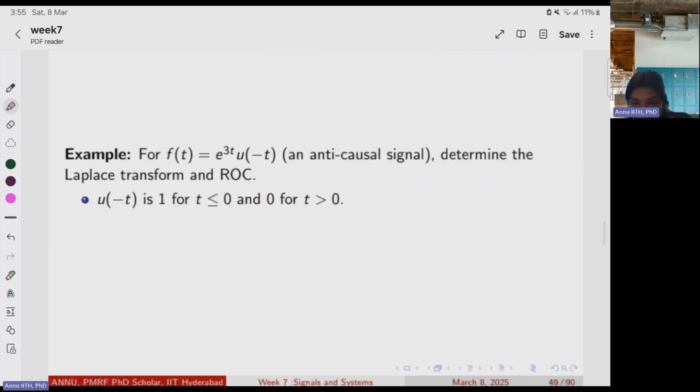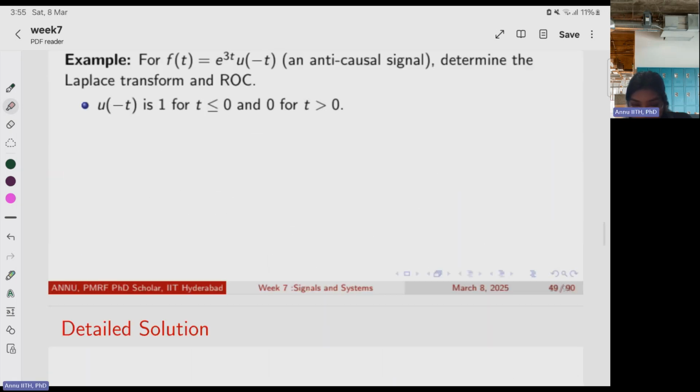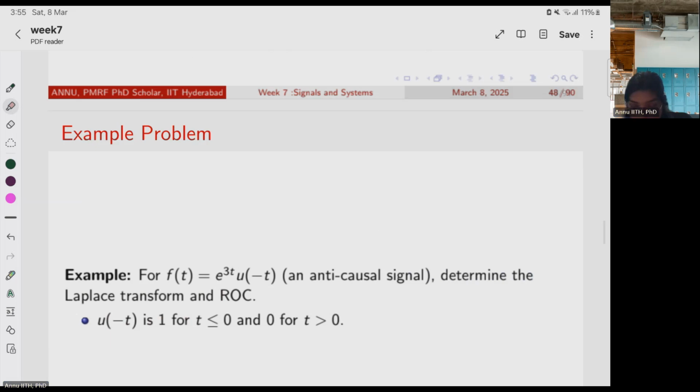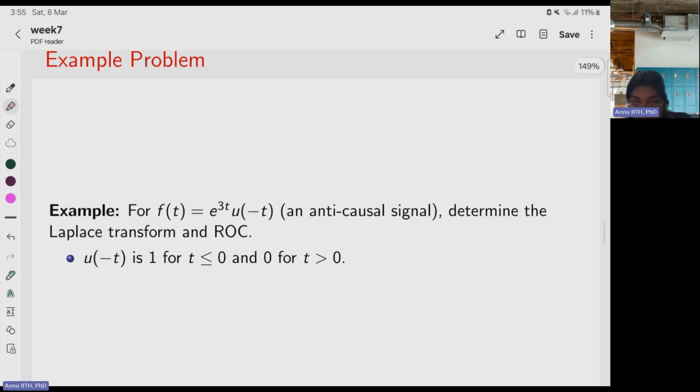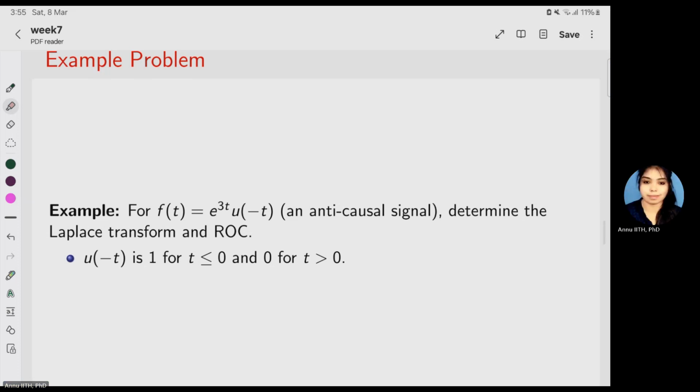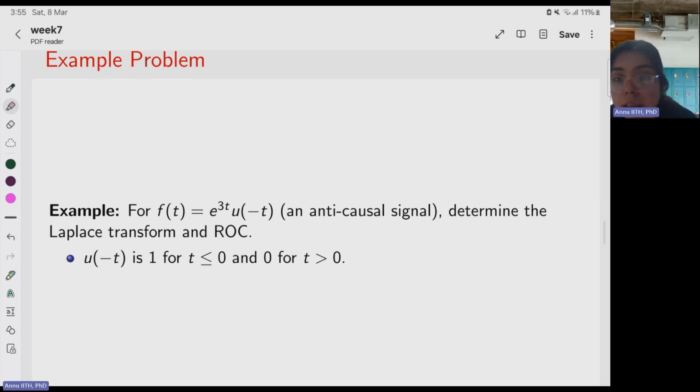These things I have already taught you. I think I have repeated them here. Yeah, this is very good. Please solve the Laplace transform and the ROC of the signal. I really want you to compute it and give me the closed form equation and tell me why it is anti-causal. I'm waiting for you for 2 minutes. Just let me know the closed form equation.